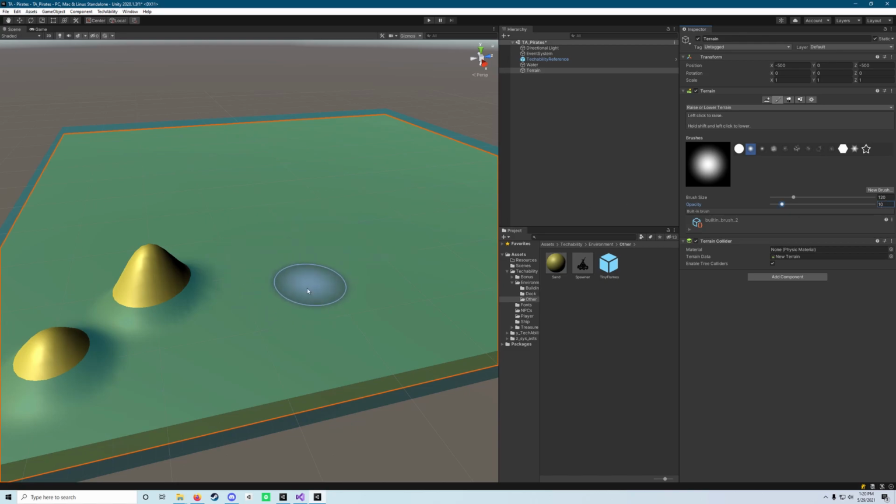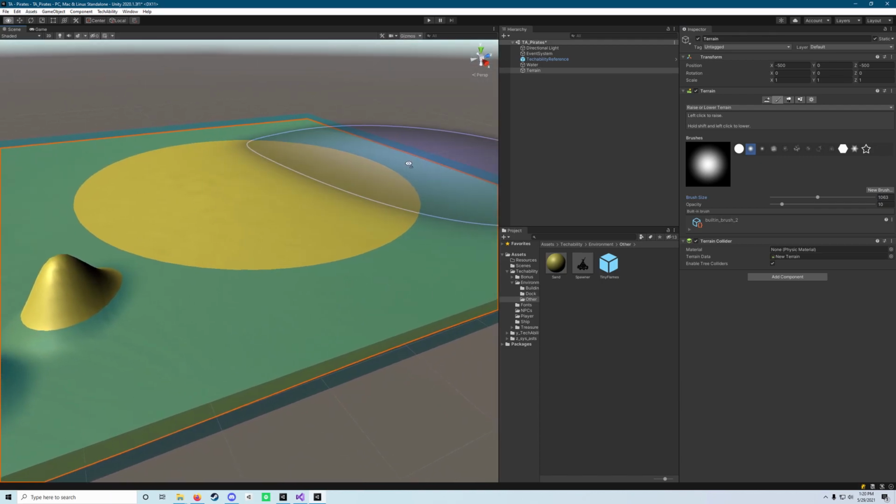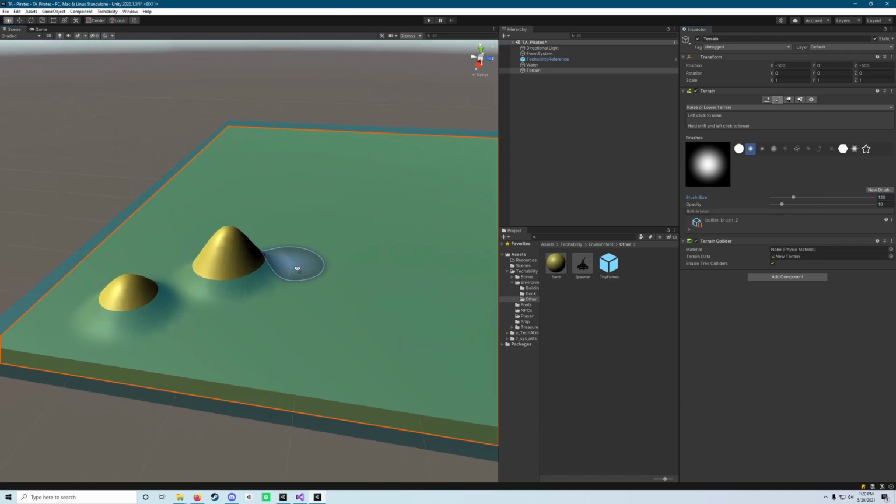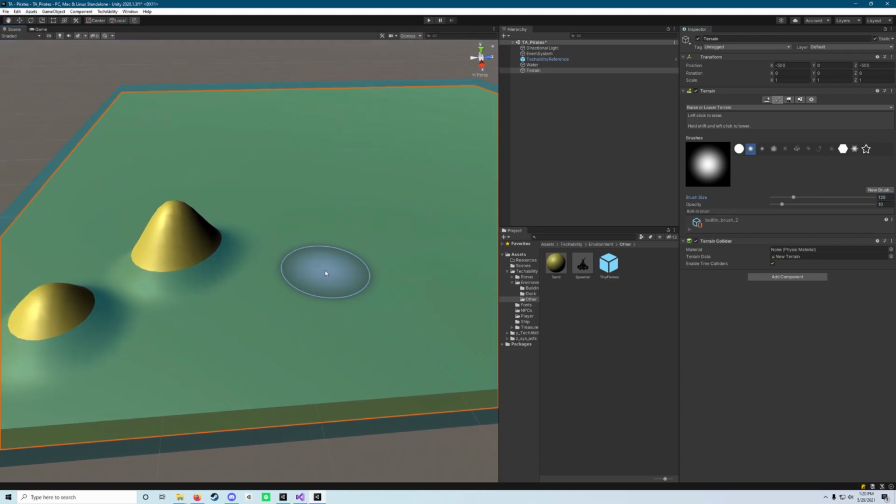And the brush size is just the actual size of our little brush stroke here. So if we crank that up to, let's say, around 1,000, that's a little big. We can make a humongous island if we wanted, but that's probably not ideal. So we're going to drop that back down to 120. I found that this is a pretty good value to work with.